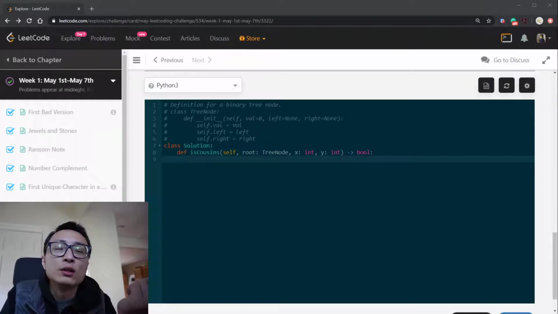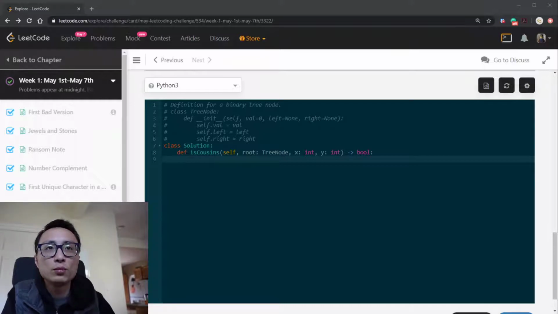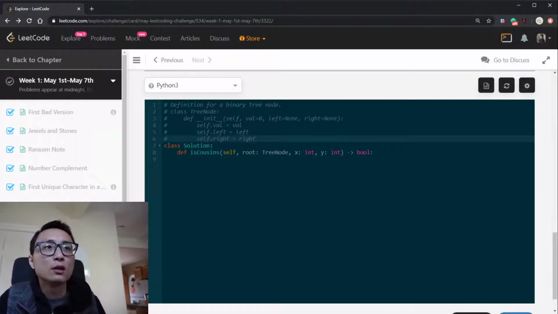And we just check whether x and y are in the same level at the same time, and also whether they are coming from different parents. So it's pretty straightforward. It's going to explore the tree once, so it's linear with respect to the number of nodes in terms of time. In terms of space, the queue can be half of the tree size, and the hash map is also half of the total number of nodes. That's when we reach the leaf level. So that's pretty much it. Let's code this up.